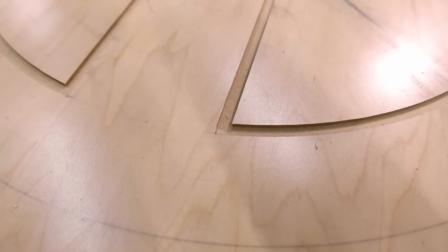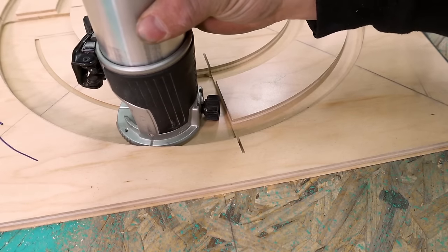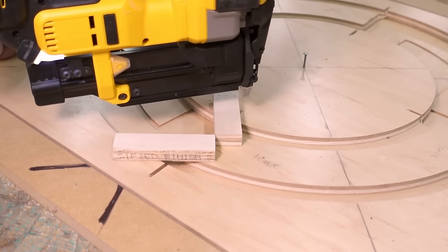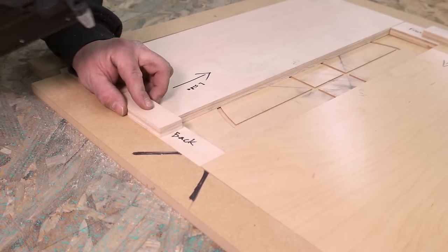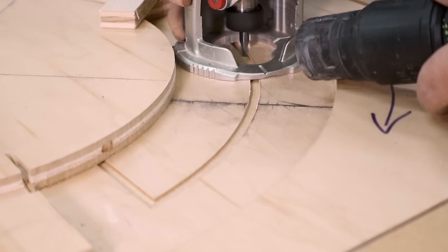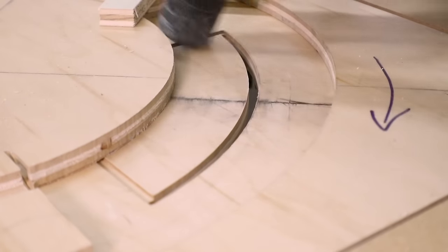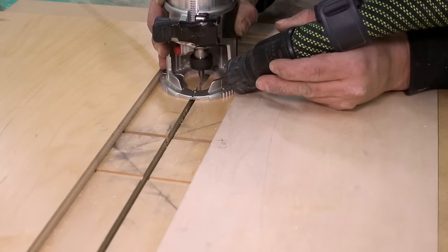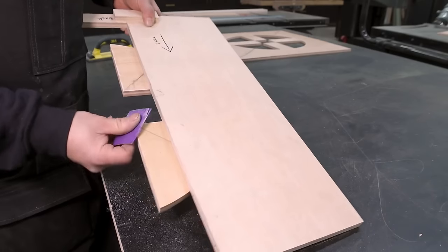I want to get a bit closer on those corners though, so a quick trim of the stops and a few pieces to guide the back of the router since there's an adjustment screw back there. The stops can be mounted permanently to the straight cut jig. Then a full depth cut can be finished in the base panel. Some of the components will be cut free at this point, so don't forget to pin or brad nail them to the jig above so they remain as part of that jig.